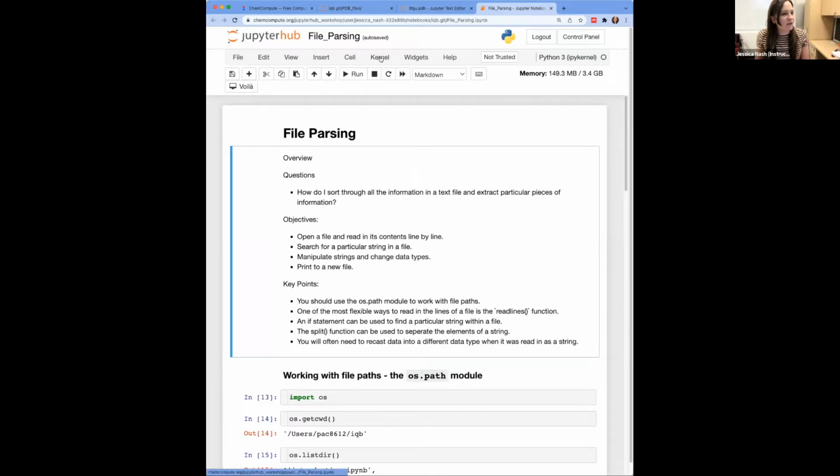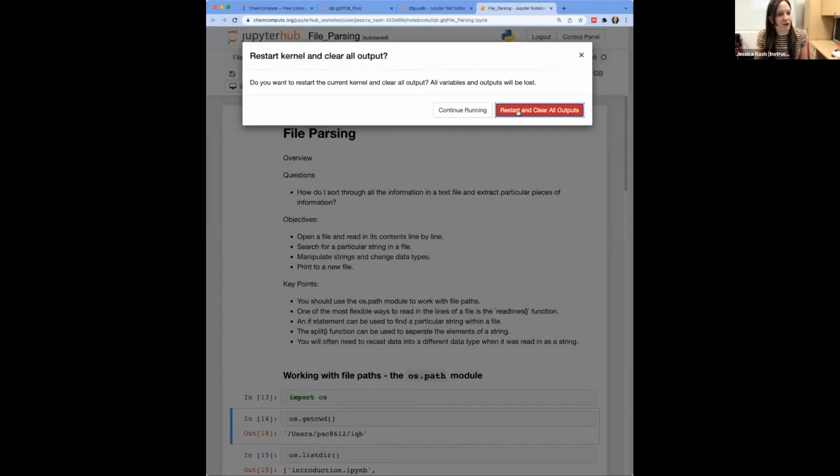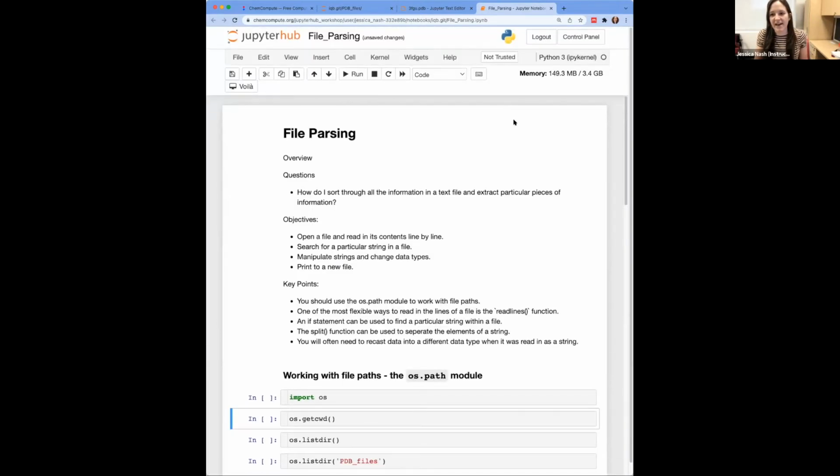So what I would like everyone to do at this point is go to there. You'll see that there's some information here and we don't really want that. So I want you to go to kernel, and then click restart and clear output and then confirm. This is just making it so that we have a fresh Jupyter Notebook to work with. Sometimes you'll want to do that. If you've been working with your notebook and you want all of your executed code to go away because you want to re-execute everything, that is something that you can do. So that was kernel and then restart and clear output.